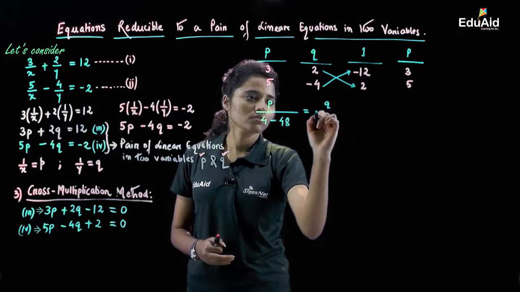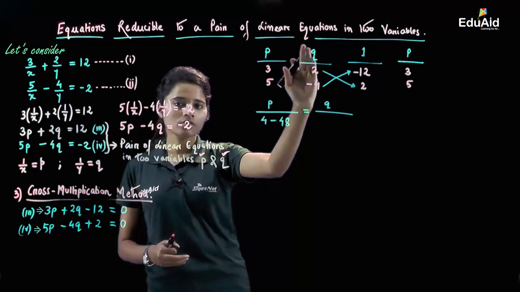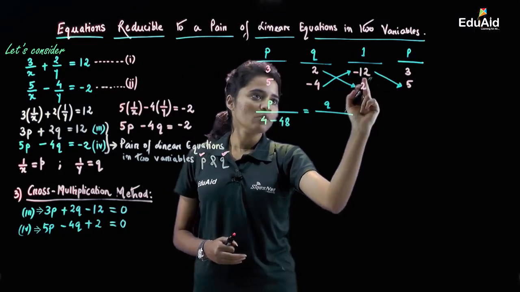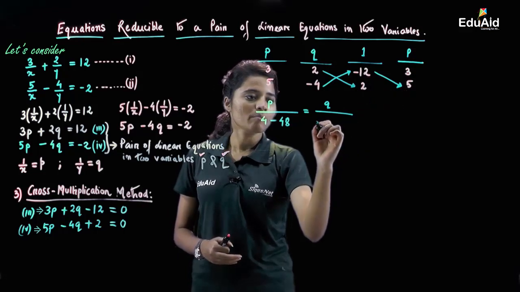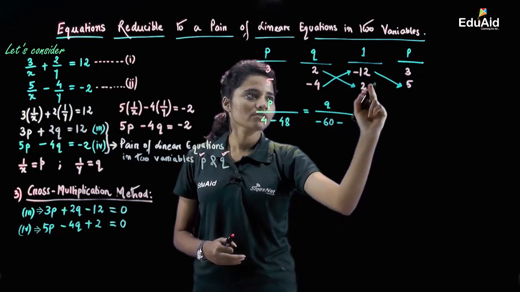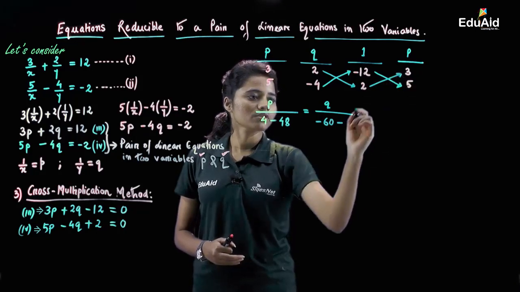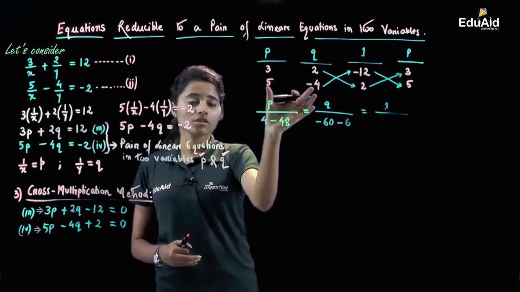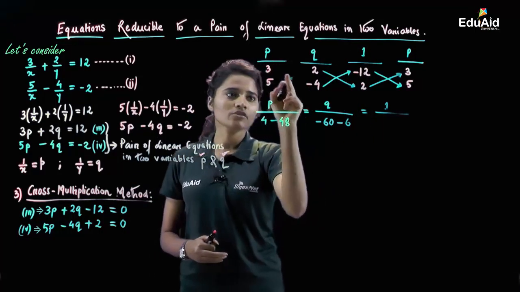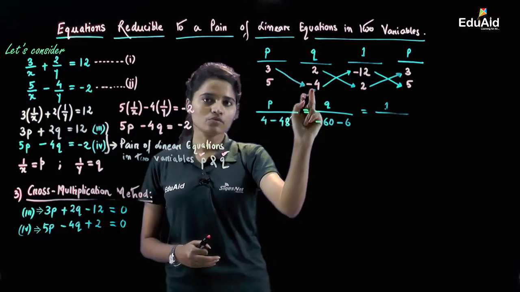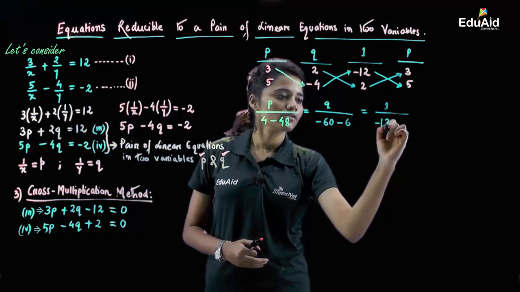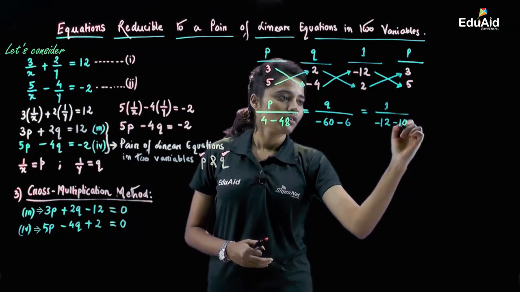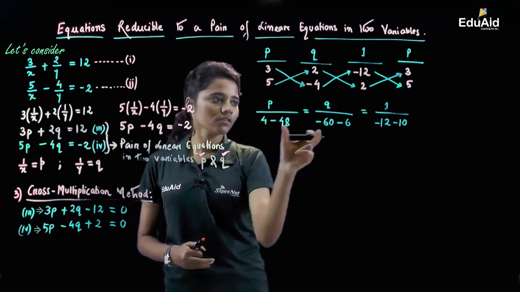For q, okay, forget this, take into account this too. So this will be minus 12 into 5, minus 60, minus 2 into 3. So this is 6. And for 1, you ignore this and then you focus on this too. So 1 divided by 3 into minus 4. This is 4 3s are minus 12, then minus 5 2s are 10. Okay, so now you take this and this.